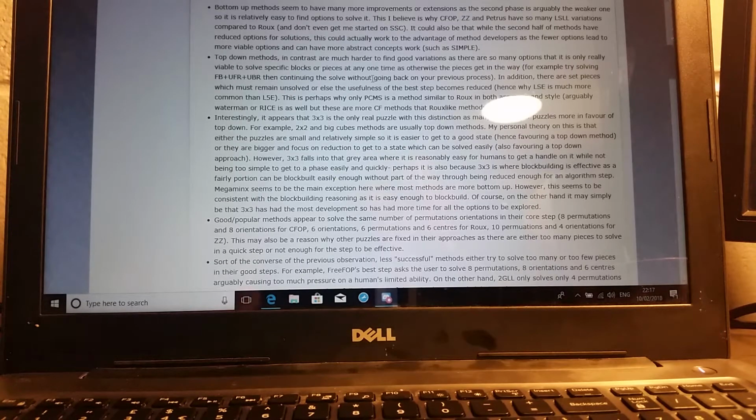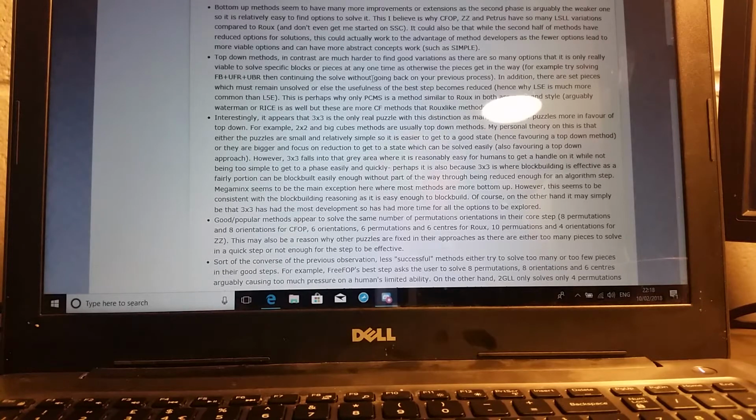Now, my reasoning for this was that you have the first phase, which in the case of CFOP would be the F2L, in ZZ it would be ZZF2L, in Petrus it would be the block and all of that. And since that first stage is fixed, you have a lot of different options for what you can do to finish it, because you're not restricted, because that is the step you need to improve, really, for it to become a really, really, really good method.